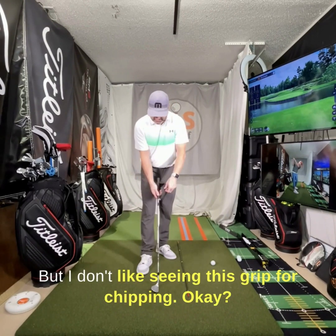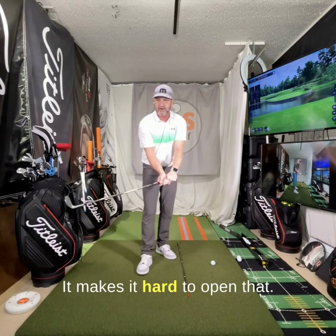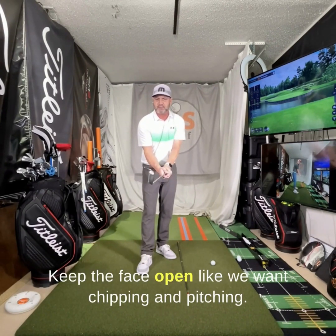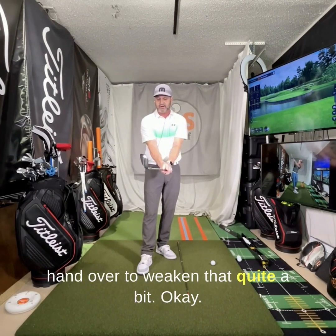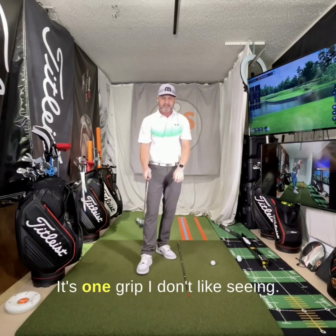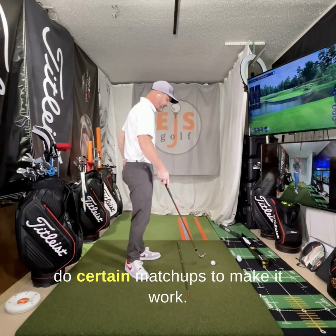But I don't like seeing this grip for chipping, okay? I don't. It makes it hard to keep the face open like we want, chipping and pitching, so I don't like to see it. If you have to keep your left hand there, I'd rather see you get your right hand over to weaken that quite a bit, okay? It's one grip I don't like seeing. It can be done, but we have to do certain matchups to make it work, okay?